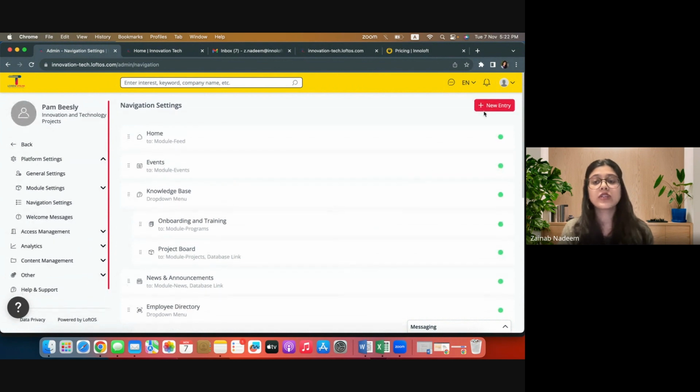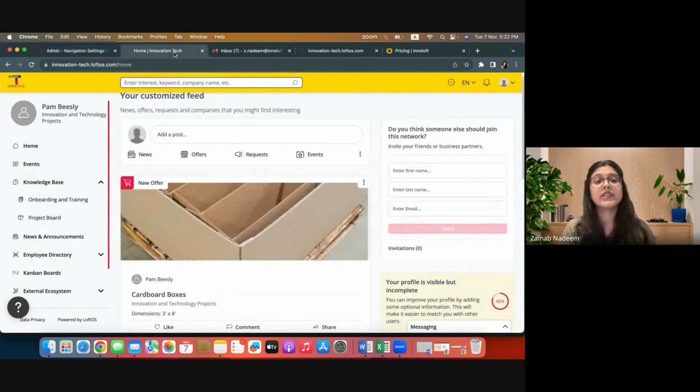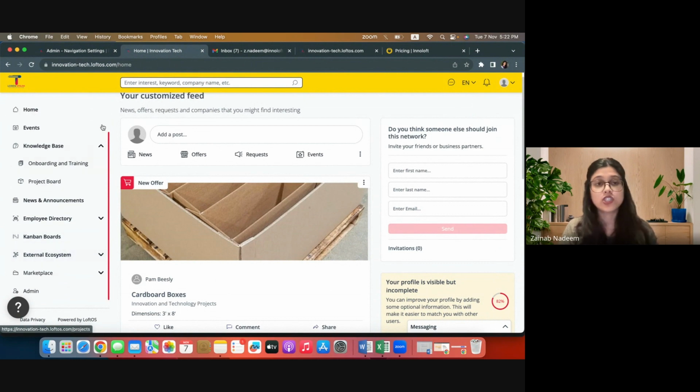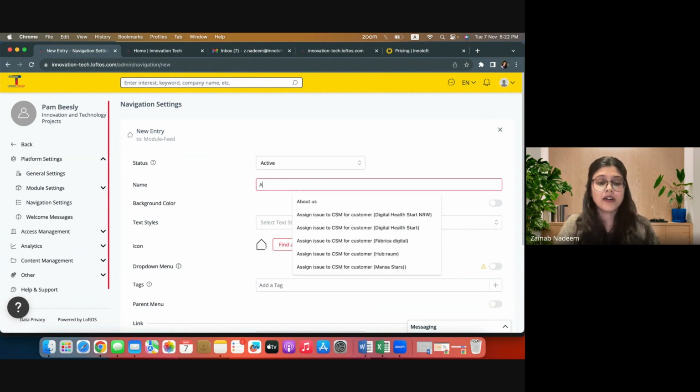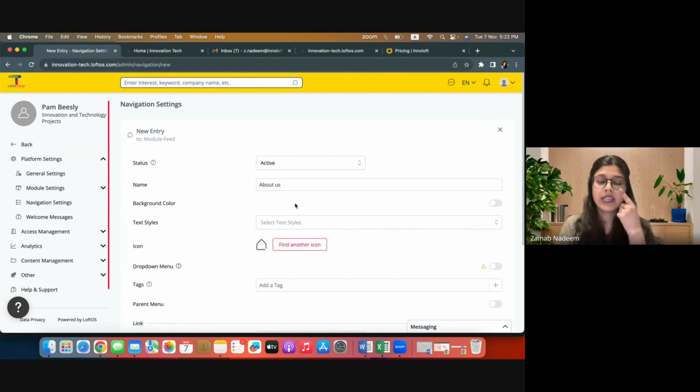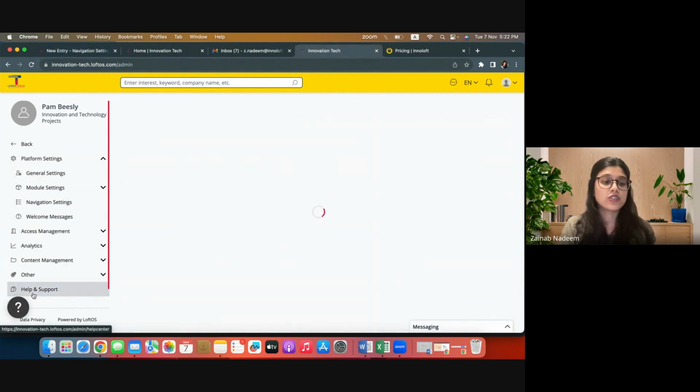So we're going to go ahead and create a new entry point just so that I can show you how we can actually pin or put in a new navigation entry point into the navigation menu here. So let's go ahead and create one. Let's say that I want to create an about us page, or there are multiple things that we can do. I can create a feedback form and link that here in the navigation menu. But for now, let's say that I want to create an about us page, and luckily I was able to create a quick page here that I can just show you.